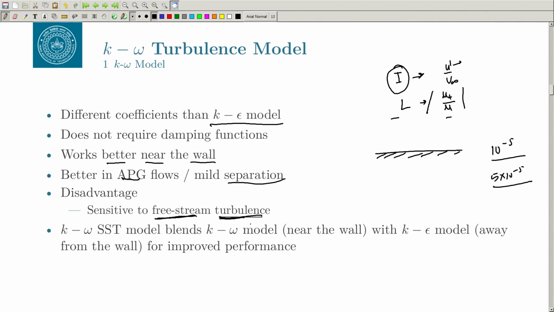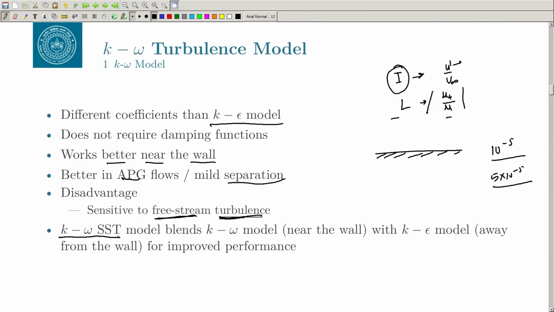Because of this sensitivity, this model is not very good. When you do an experiment and try to measure the turbulence, there is always some uncertainty. If the model does not account for that kind of uncertainty and gives you very drastically different results, then the model is not good for your CFD. That is the reason this model does not work well for a wide class of flows.